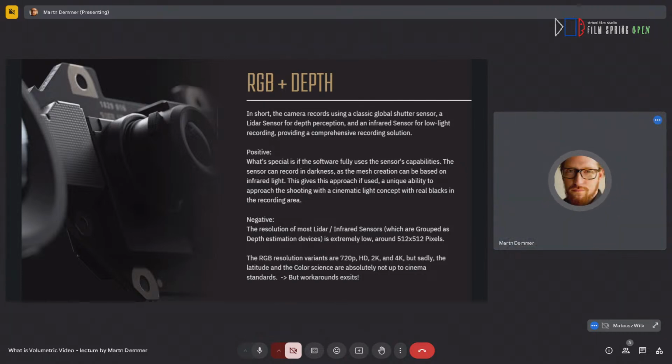And according to how the code is used and the possibilities of the camera and the software with which you are recording, you can actually film with RGB plus LiDAR in absolute darkness. So you can turn all the light off. The RGB is in general capturing black, but the LiDAR, the infrared, is recording you. So in this kind of situation, you actually can go in with a tiny light source, not a candle, but a light source with the wavelength of daylight, because every other light has too much infrared in its wavelength.